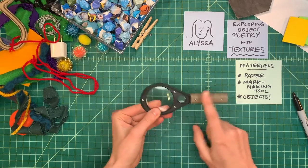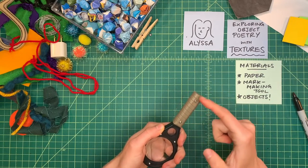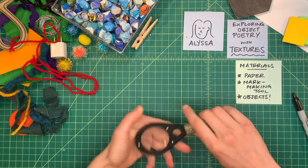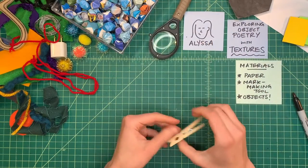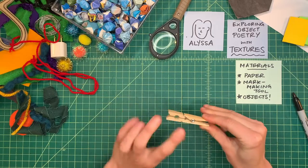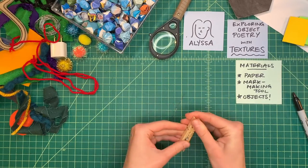The texture of it is kind of smooth. Here, there's kind of little indents that happen on the handle, so it makes it a little bit rougher. But there's also glass, and the glass is very smooth. I have a paperclip. This is also somewhat smooth. It's hard. There's a wire here that moves.